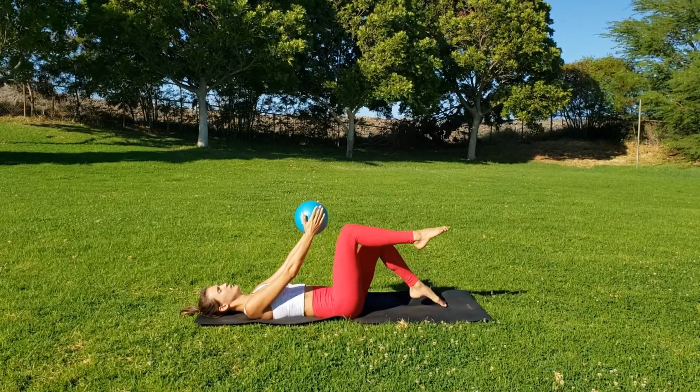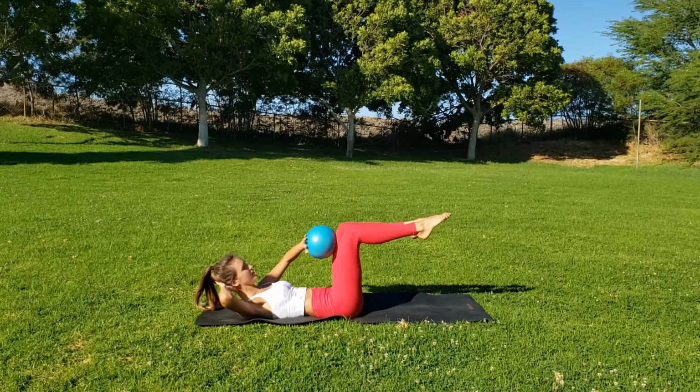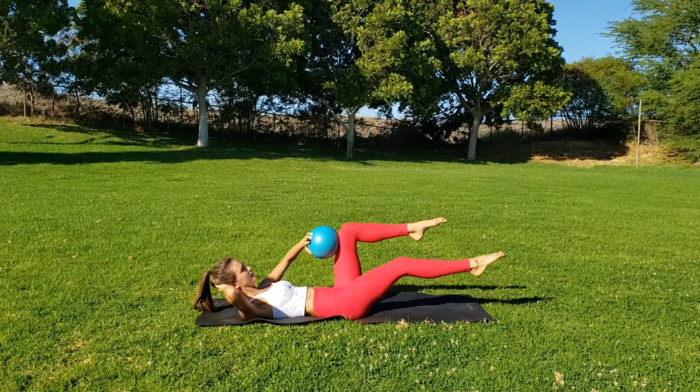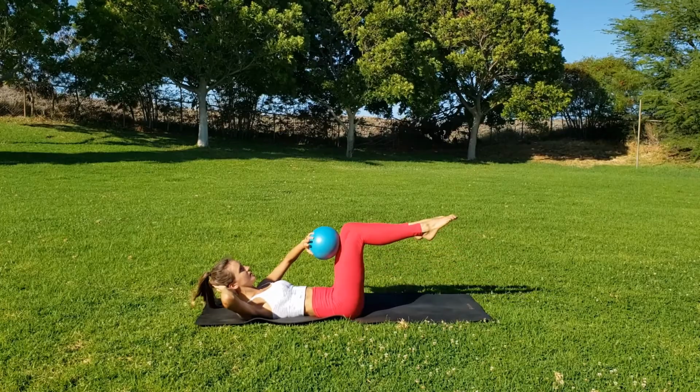Rest the head and bring both legs in tabletop position. Place the ball on top of your left thigh, curl back up, and right hand goes behind your head. Now extend your right leg and bring it back in. Again, extend and bend. Add a squeeze onto the ball every time you extend the leg. Squeeze and extend, bend it in.